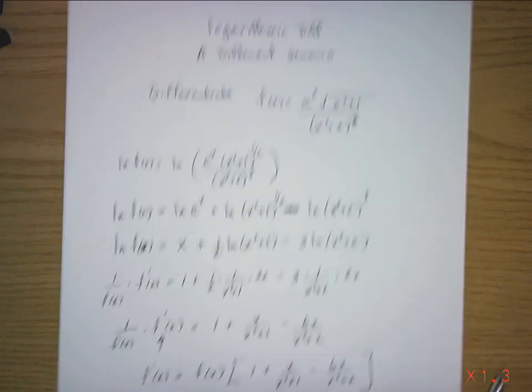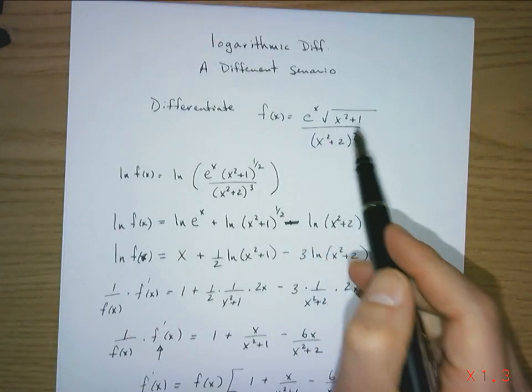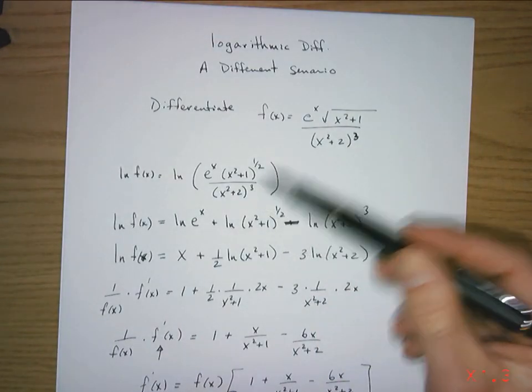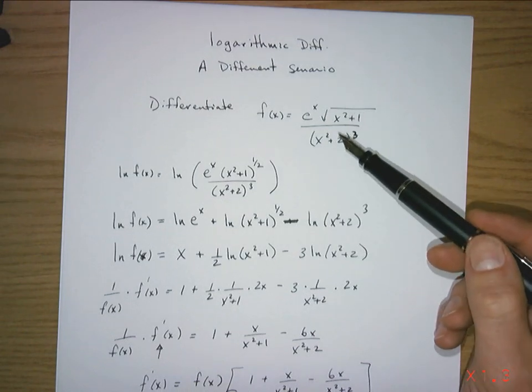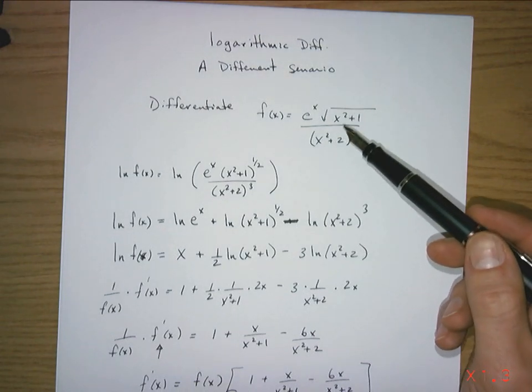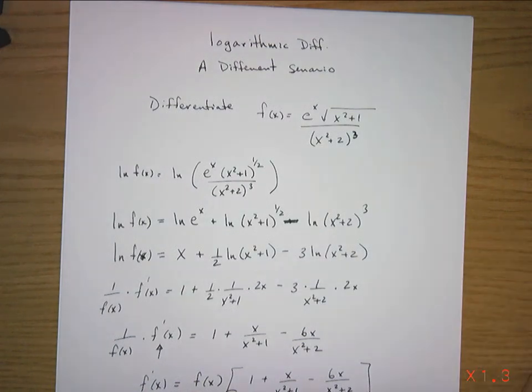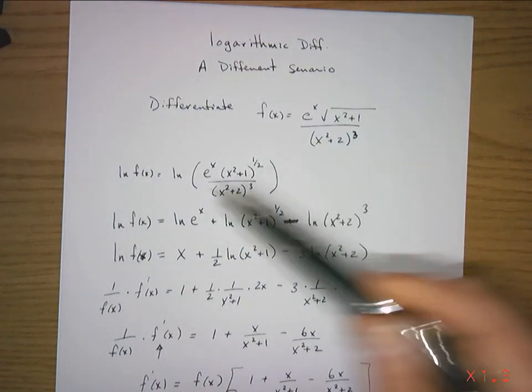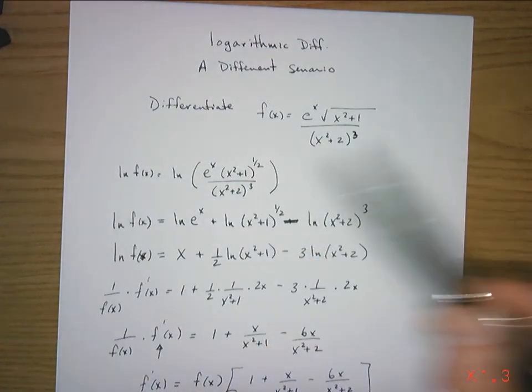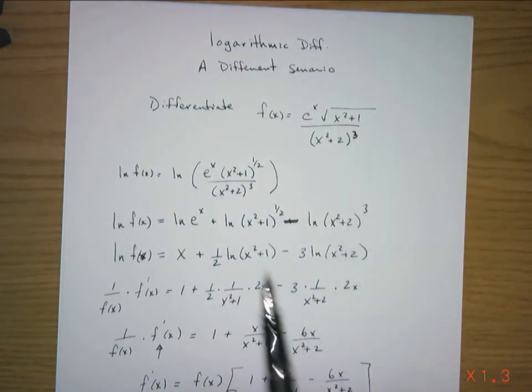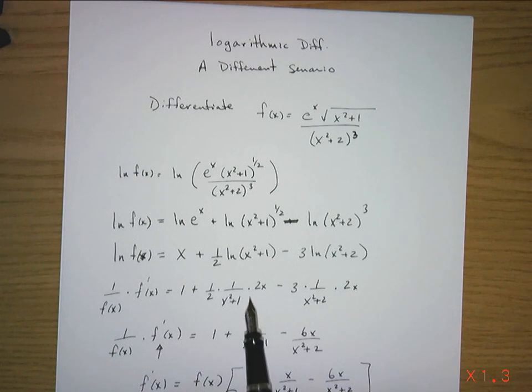So this was a different scenario. I didn't have a function that I couldn't take the derivative of without logarithms. I just had a function that I'd rather take the derivative of as separate logarithms, and that would be a lot easier. Again, I didn't have to go to ln e. I could have done log base 10, but remember that when I take its derivative, I then would have had 1 over ln of whatever the base was, ln 10 or ln 3. So that would have made this a little bit more interesting as well.